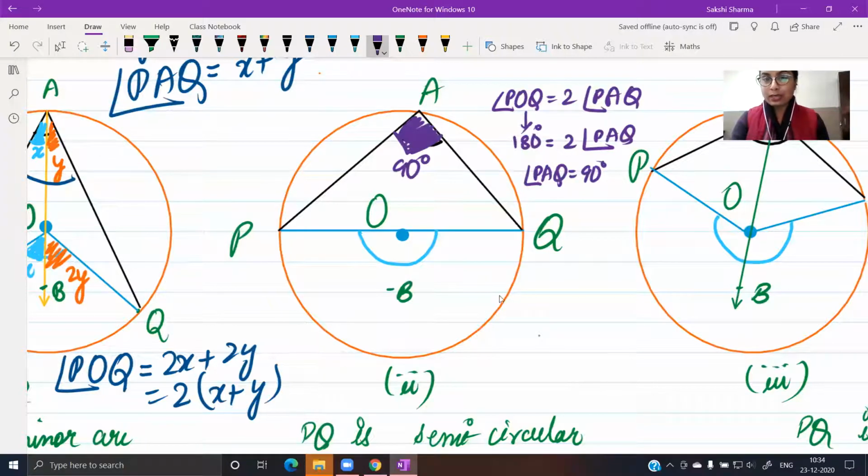You cannot just take any point and join it to A and say कि ये circumference, ये angle semicircle में है तो ये 90 degrees होगा. Semicircle का मतलब होगा you are connecting the end points of the diameter to a point on the circumference and the angle then formed will be equal to 90 degrees.